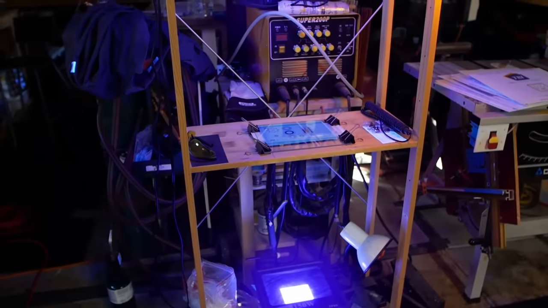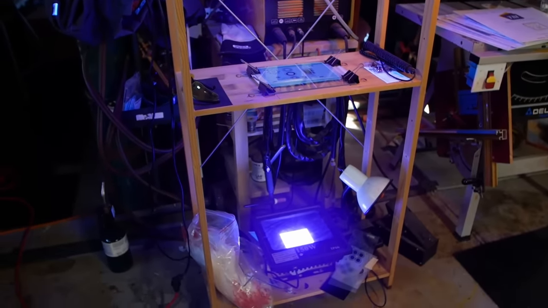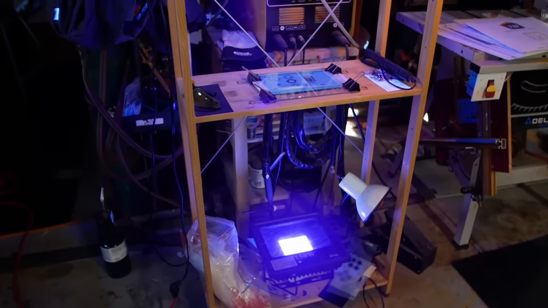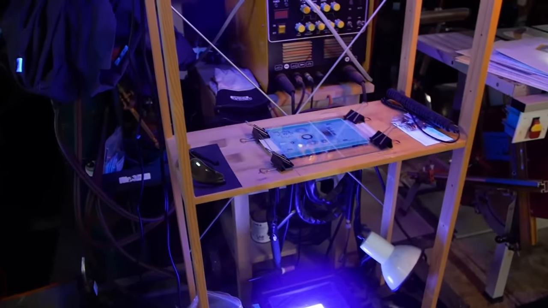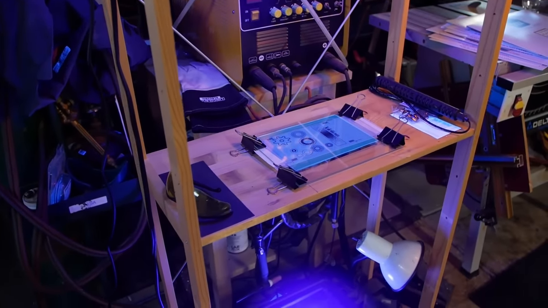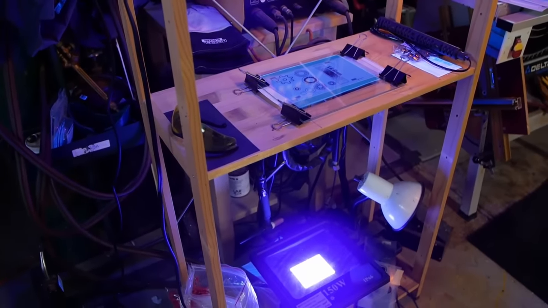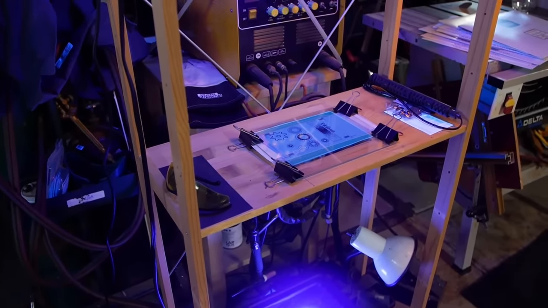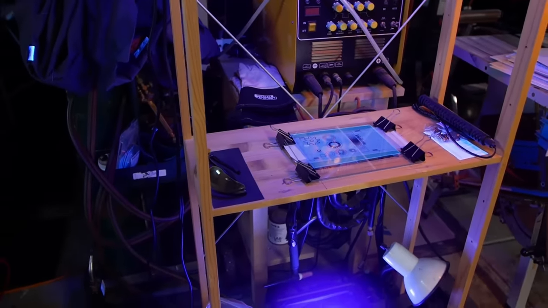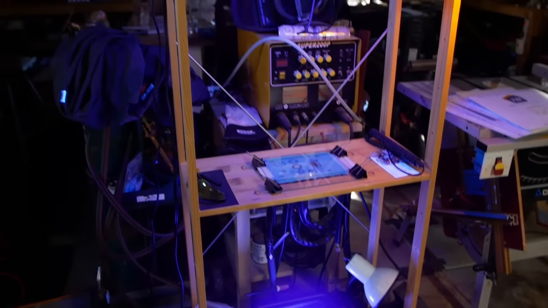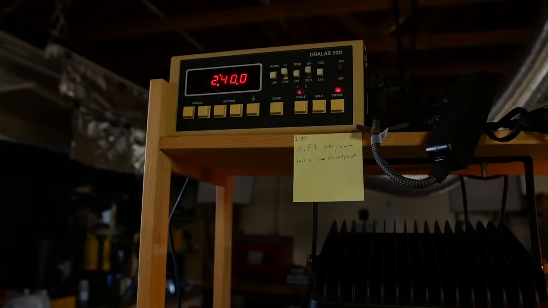So I built this exposure rig with two of these quote 150 watt 405 nanometer floodlights. And the reason I put the lights far away from the artwork that's in the middle there is to make the shadowing better. So if the lights are really close to the artwork in the panel, the shadow can sort of sneak under the dark areas in the photo mask and ruin your resolution. With this, with it being far away, the shadows will be sharper, just like how the shadow of an airplane is quite sharp on the ground just because the sun is so far away.